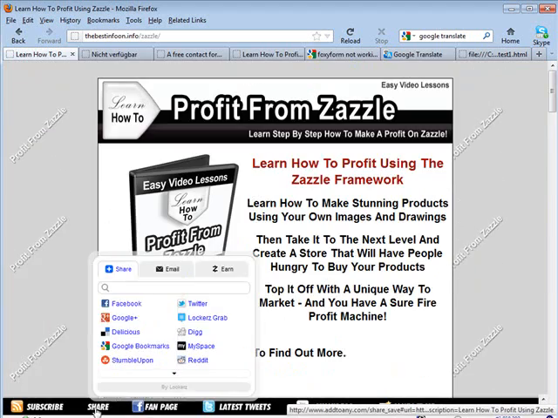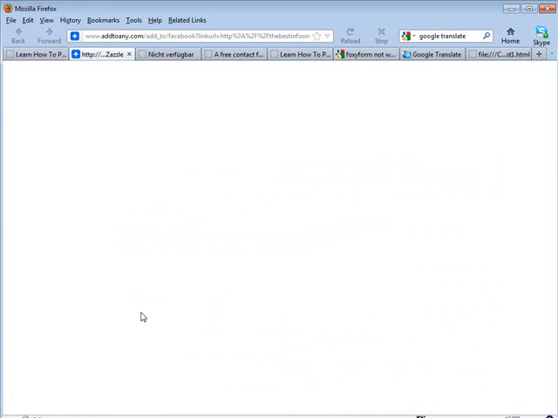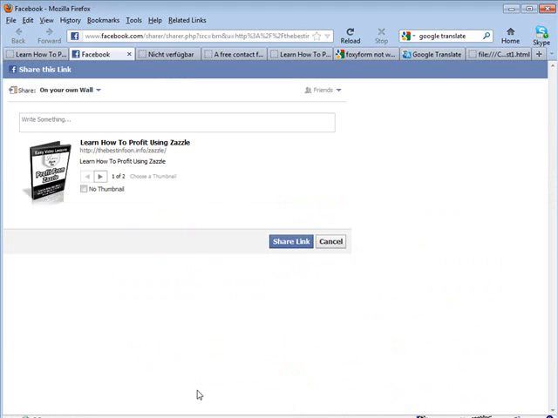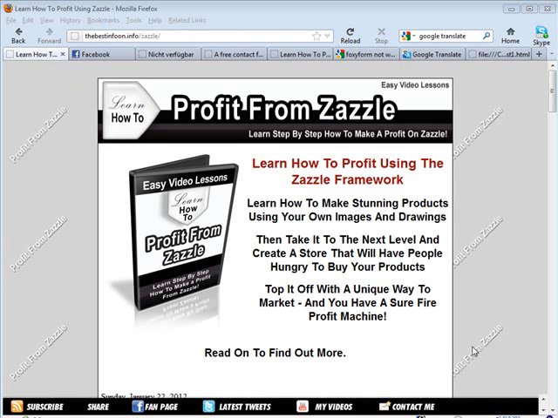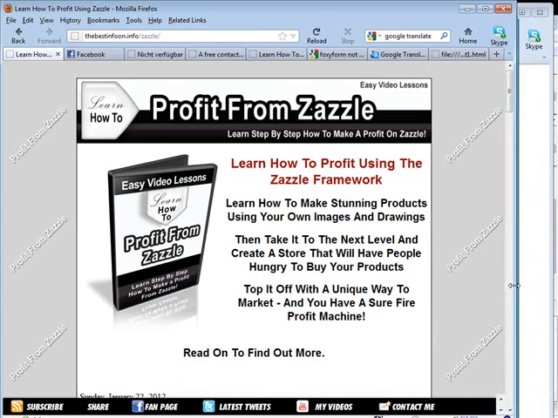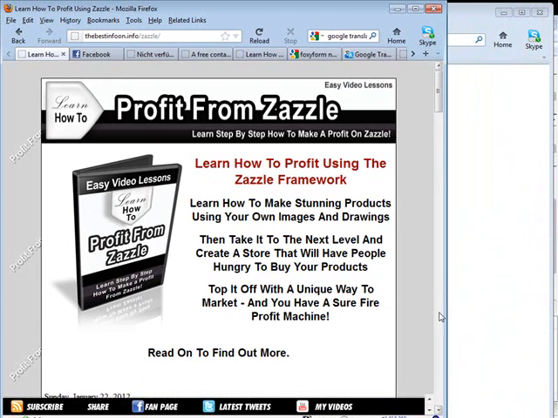Now, when we click share now, let's go share to Facebook, for instance. As you can see, it's now bringing up the link and the information properly there. Now remember that we used the scroll auto this time. You'll see that the scroll bars were here. Now watch what happens when we resize the browser. Now you see that one disappeared. Now if we use the scroll bar, there it is. So that's how the scroll bars work.